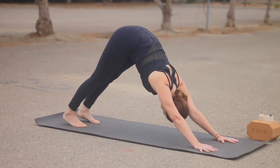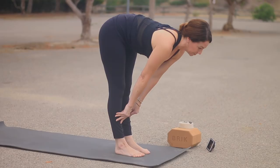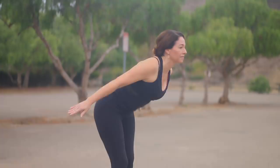Inhale, look up, lengthen. Exhale, fold, bend the knees as needed. Press through the feet, inhale to reach up. And exhale, bring the hands by the heart, samasthitihi.